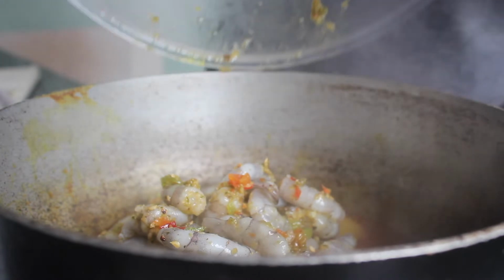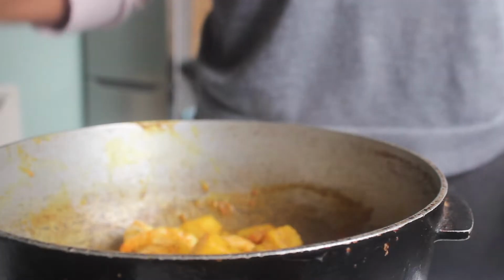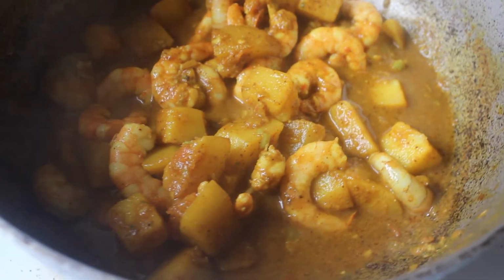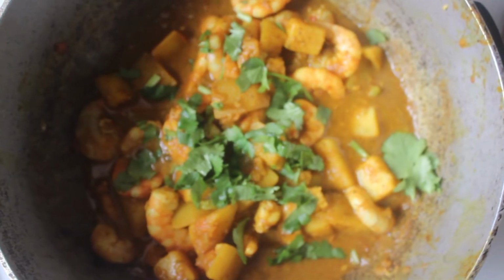So just drop those into the pan, mix it together, just cover it and cook until the shrimp turns pink. That's when they're done. We don't want to overcook them because they're going to get all horrible and rubbery. So just to finish it off, we want to drop in some fresh coriander or shadon beni, and that is basically done. So this is ready to serve.